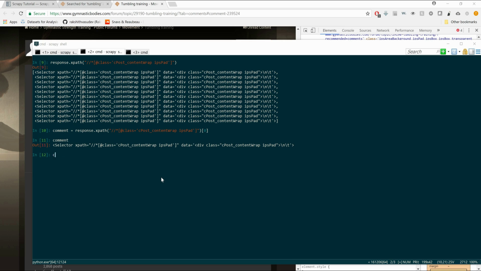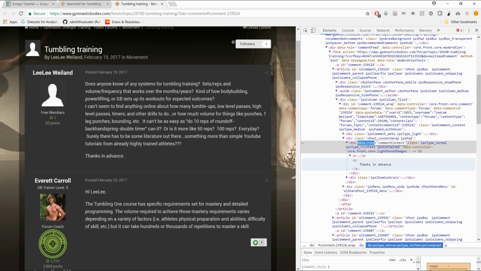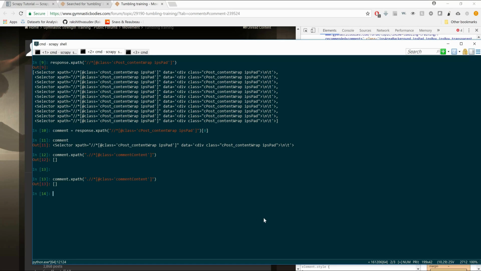Now that is the name of the class. Again, comment.xpath, and this time I want to not waste time and include the dot, right? And asterisk with add class equals, okay, this is the name of the class that we want to extract. Wow, surprisingly it shows nothing. What's going on here? Why is it not showing that? Is it because of the space? Oh wow, it's supposed to be data role, right? That is the attribute. Okay, I thought it was class, my bad.